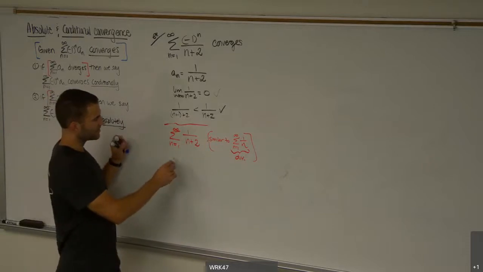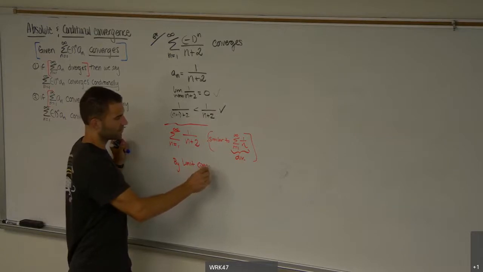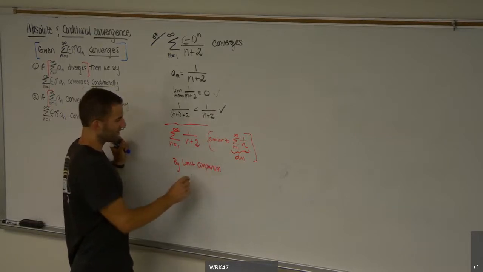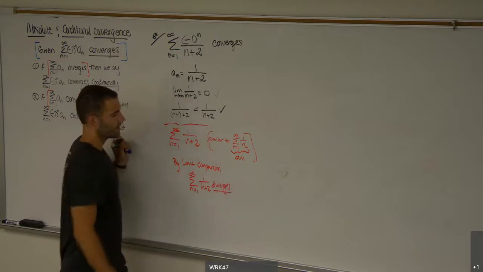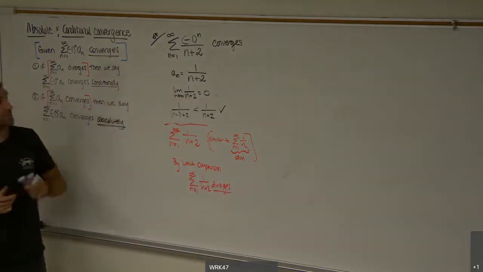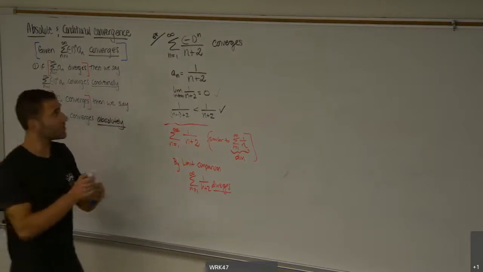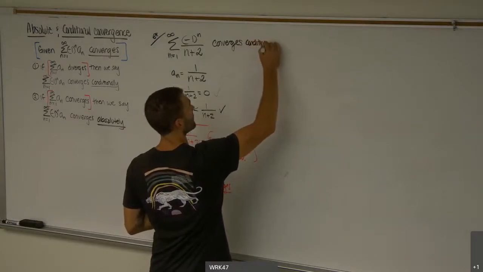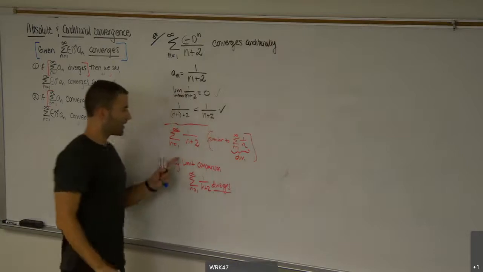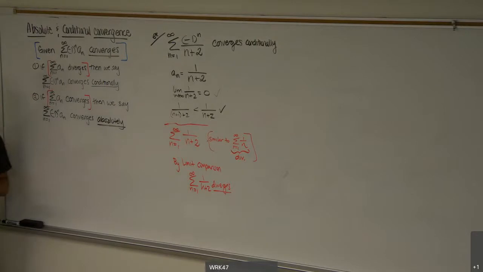Using limit comparison, I won't run it, but you could run it and it would give you the answer. Using limit comparison, we know that this series diverges. And so what does that mean? That means, okay, my alternating series converged. Without that alternating piece, though, it would have diverged, and so we'll say this converges conditionally. If I do this, and for some reason I get that this series also converges, then I would say this converges absolutely, right? So these are the extra words that we're going to add in.